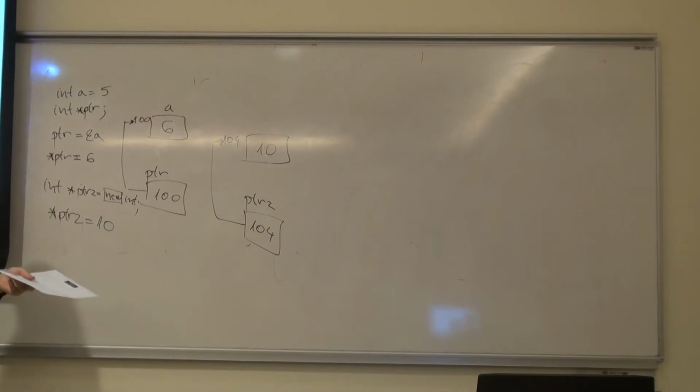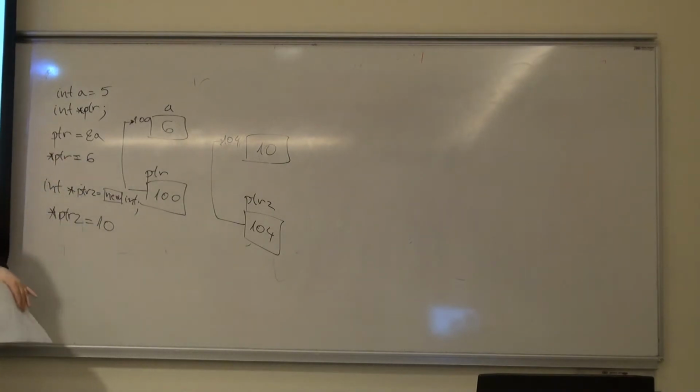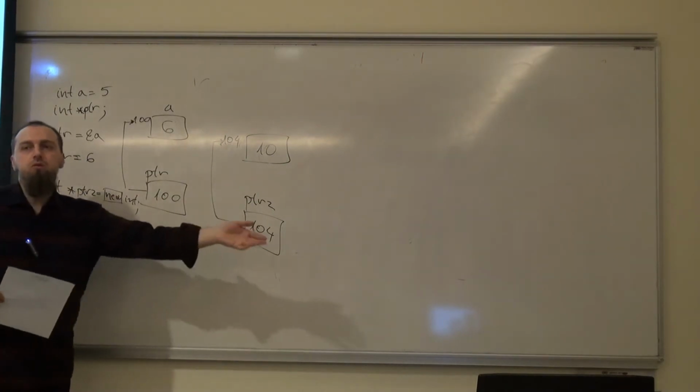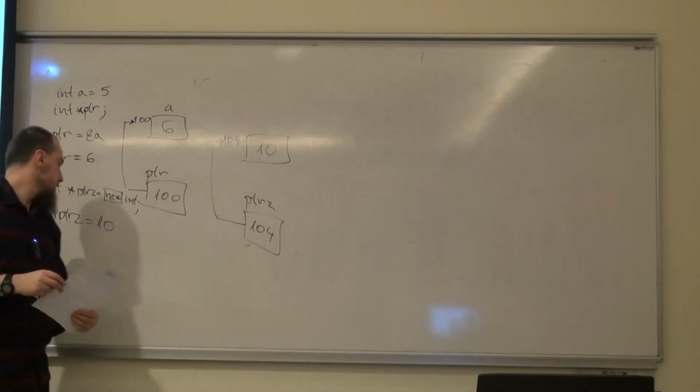When the program exits, everything is deleted from memory. Or if I call the function, everything that is associated with the function is deleted. Okay? But sometimes I want to delete it during the runtime. I'm not exiting the program, I'm not finished with the function, but I want to delete it. This is how you do it.